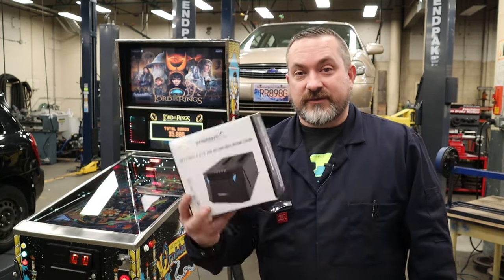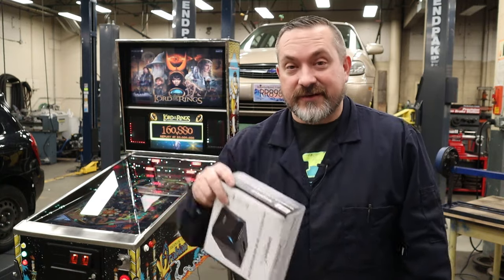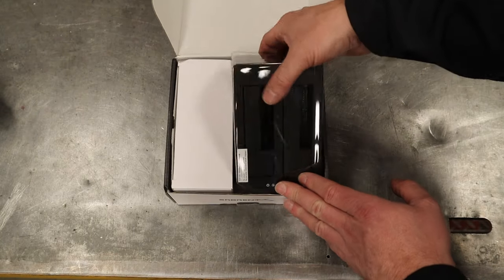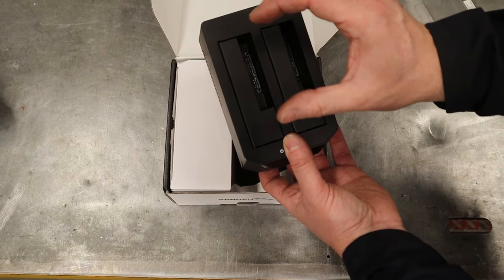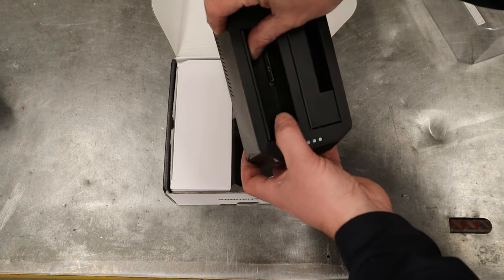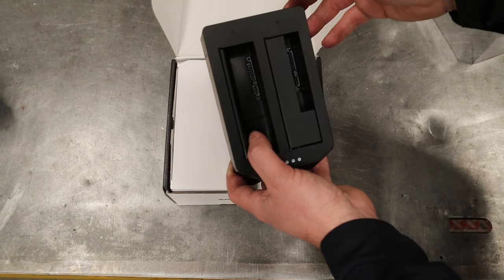One of the first and pretty dead-simple ways of cloning a hard drive to another one is using one of these dual bay docking stations. This one is from Sabrent — I'll put a link down in the video description below. If we open this up to see what's inside: first up is the docking station itself. You can see there are cutouts so you can fit your SSD drive in there, and it also hinges down out of the way in case you've got the older HDD drives.